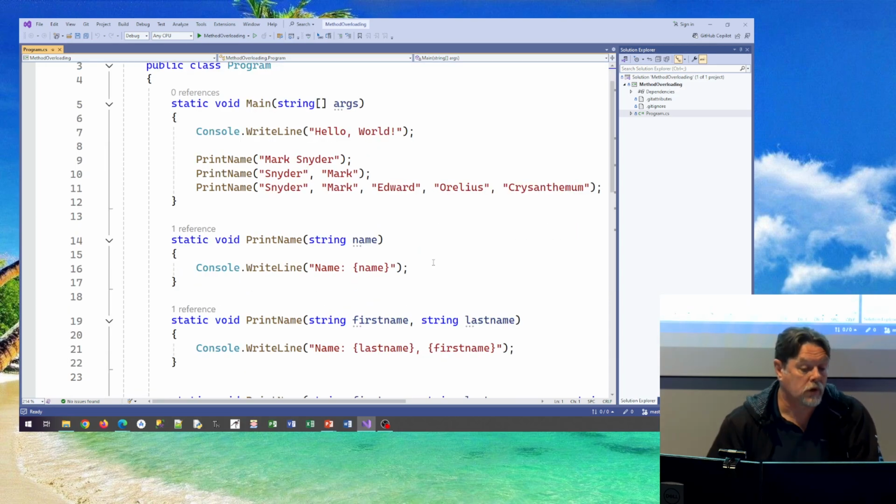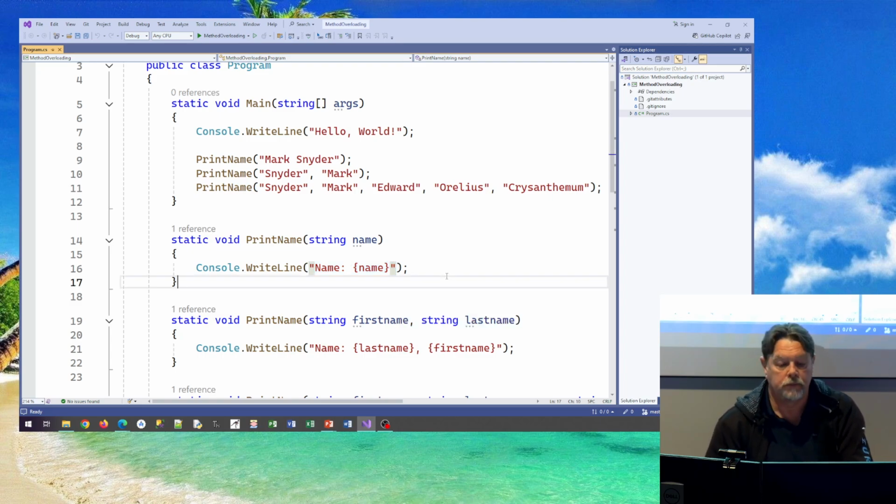All right, so the scenario that I've created here is, let's say I want to print a name. The simple naive approach is you just create a function that you pass it a string and it has a console write line and it just prints the name, right? No big deal. Then I want another variation of it. Let's say sometimes I have logic in my code where I have a last name and a first name.